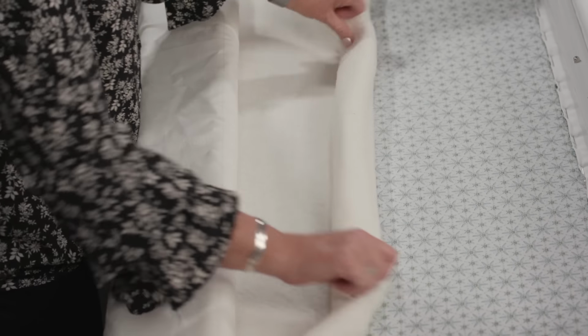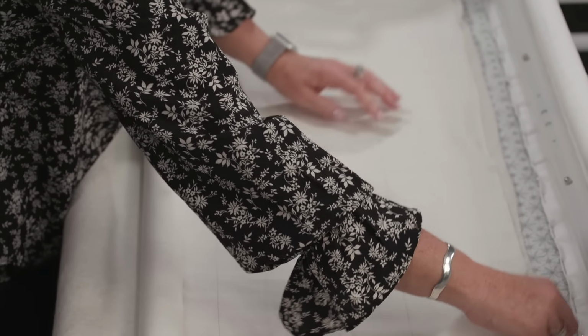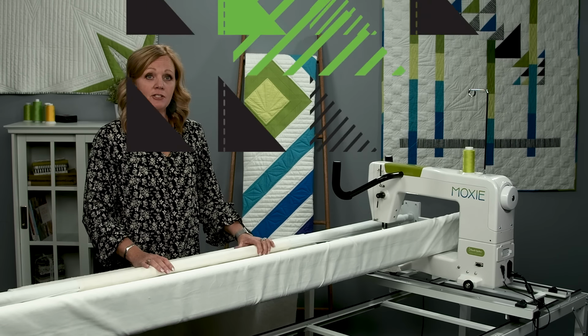After loading lots of quilts and batting, this is the easiest way for me. Then I pull my quilt top forward and I just roll that batting out, and it's right where I need it. And then my quilt top can lay right on top of it. Okay, that gets you started.